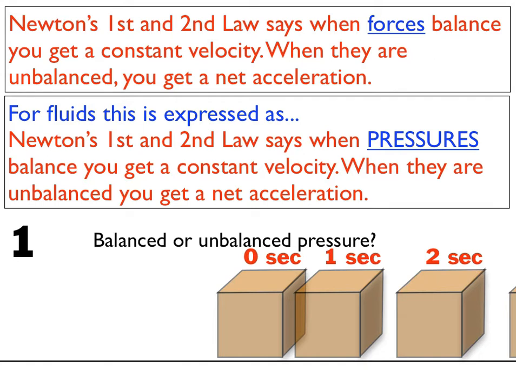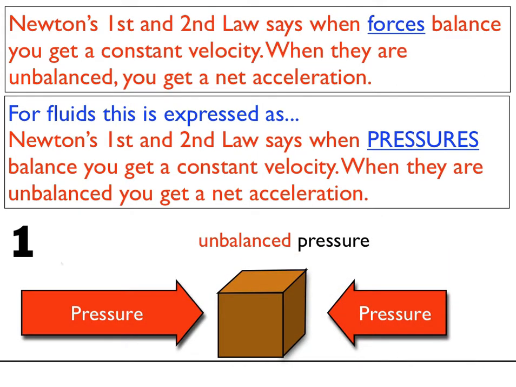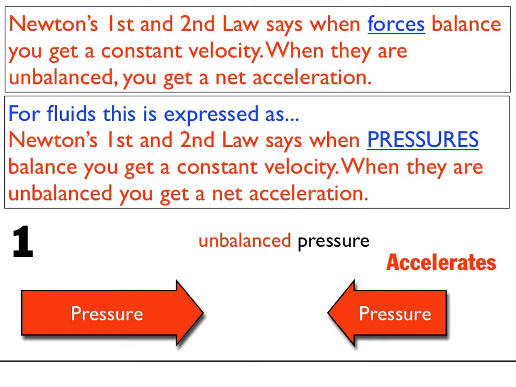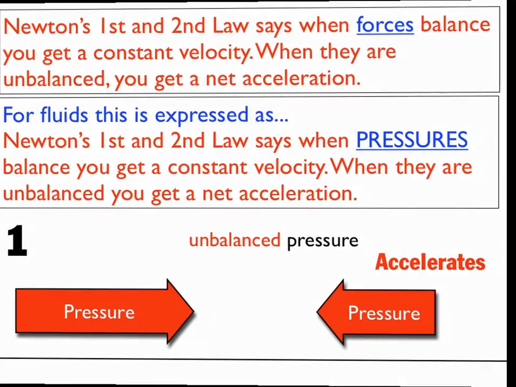That happened kind of fast, but here's what it looked like every second of the motion. Does this look like it's moving at a constant velocity or accelerating? To me, it looks like it's accelerating to the right because the space apart each box is getting bigger every second. Therefore, the pressure on the left side of the box is bigger than the pressure on the right side of the box, so it accelerates in that direction.